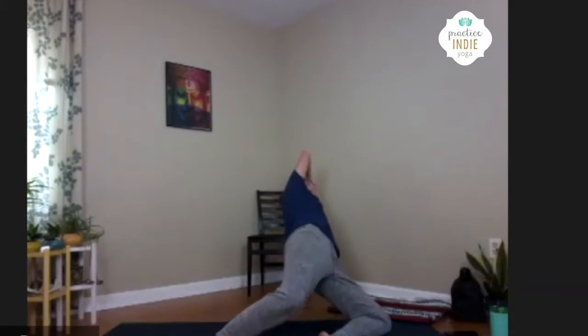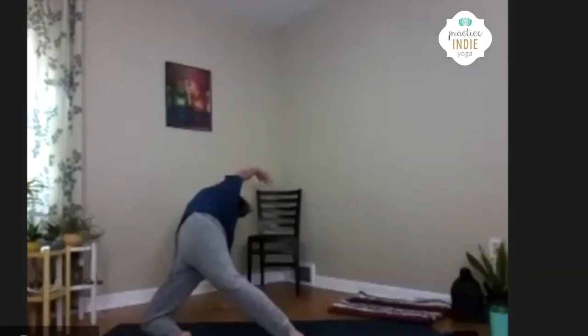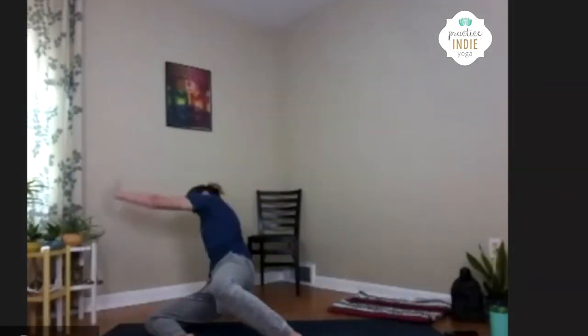right shin plants as the left leg extends up, finding a rounded wild thing. And then exhale, lower down the hips. Take the knees over to the left, left hand plants. Left shin grounds down, right leg extends, rounded wild thing. Exhale, lower down. The right hand plants behind.